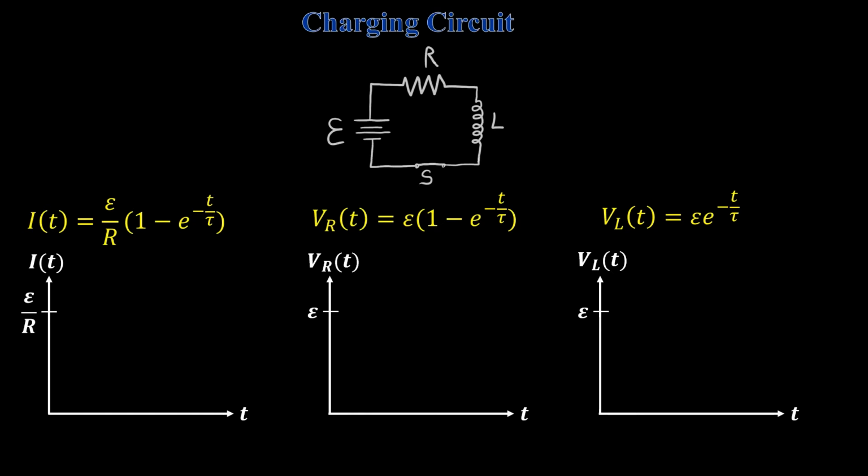So the current starts at 0 and builds to its steady state asymptotically. That's what that function says. The resistor does the same thing. It starts off, it gets no volts originally. Then it starts getting the battery voltage over time. Once the inductor no longer has back EMF, it's not taking any volts away, so the resistor is going to get the full battery voltage after a long time.